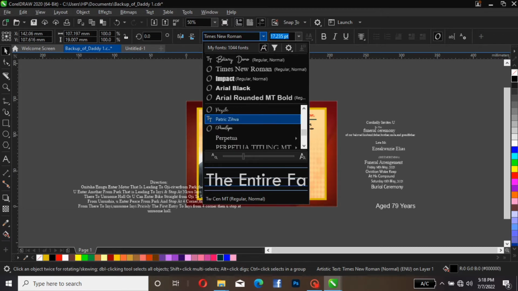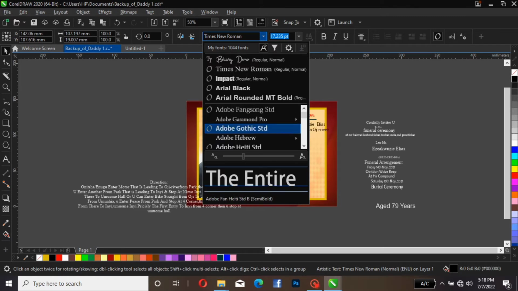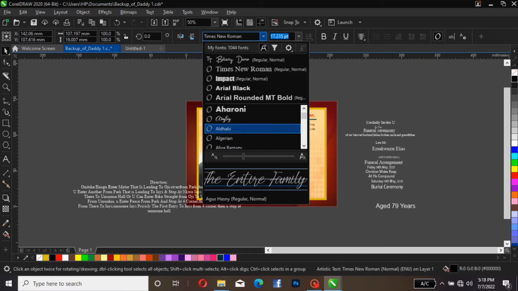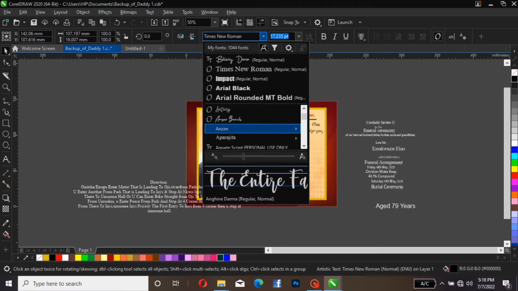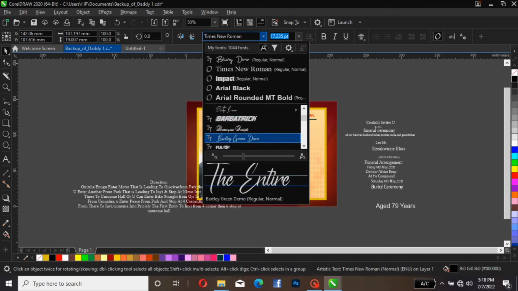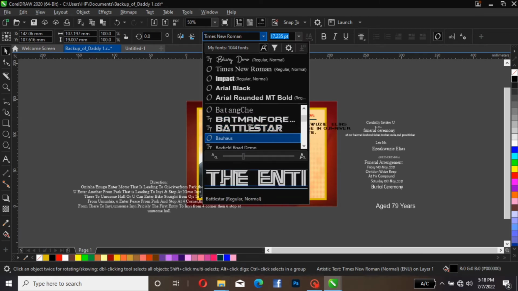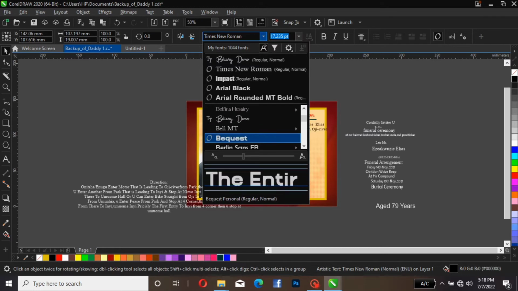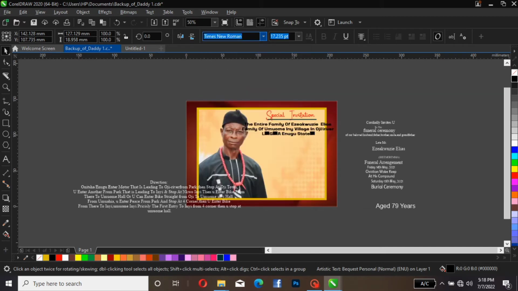We are searching for the font character we need to use. I hope you guys are following to see what I want to do. I'm trying to look for the font character that may look good on this. Okay, let's keep trying. Let's try this, then reduce it. No, the font is not good at all, so we need to change it.